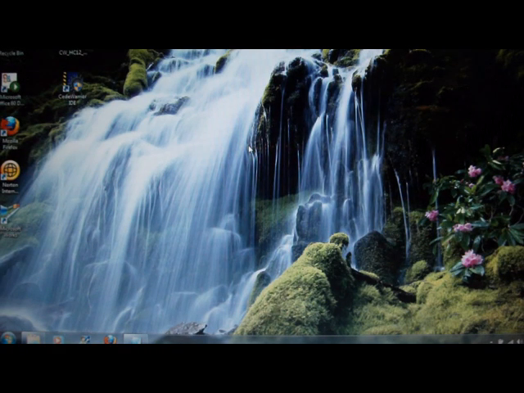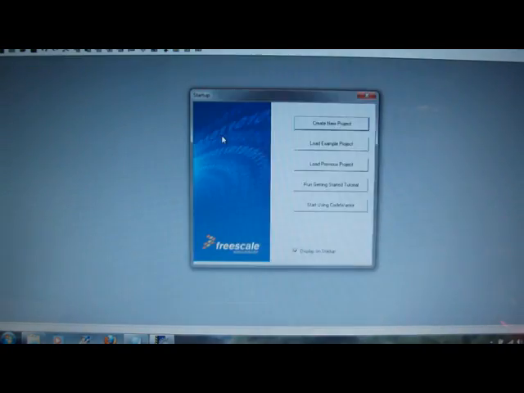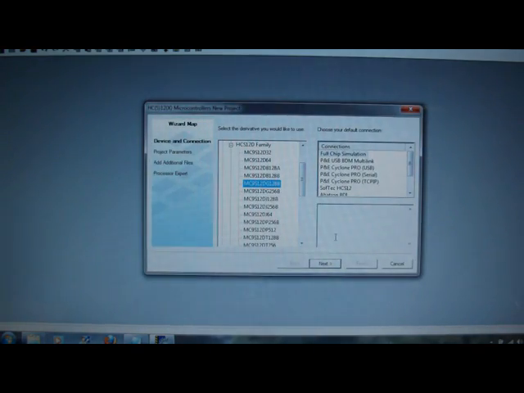Welcome to Lab 2. In this video, my goal is to show you how to compile and simulate your first assembly language program. Now, I assume that you have the Lab 2 handout, so we're going to go ahead and start up CodeWarrior. We're going to create a new project. It remembers the last microcontroller you used. You don't have to change anything there.